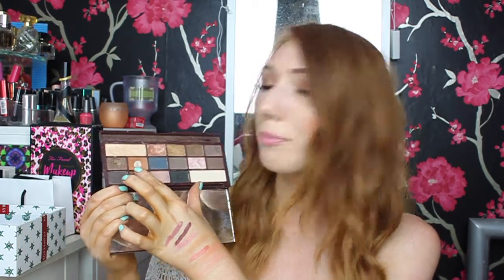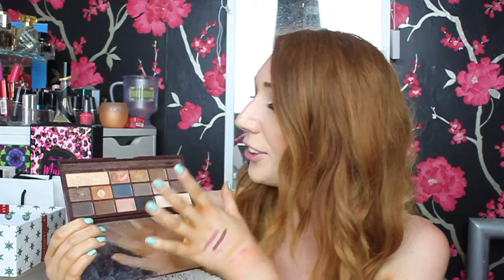As you can see, I've been using this shade quite a lot. This is probably my favourite shade out of the whole lot, and it just works really well with every eye colour, every skin tone. It just looks absolutely gorgeous, and you can create loads of different looks with this palette. The colours last a very long time, and it's only £8 for this whole palette, and I just really like it. I just think this is probably the perfect palette.